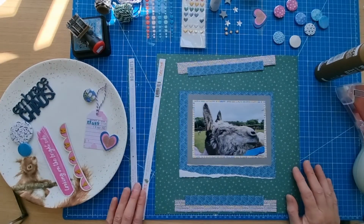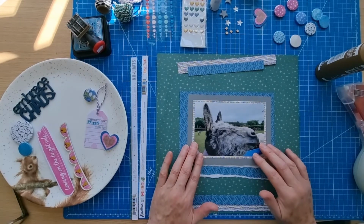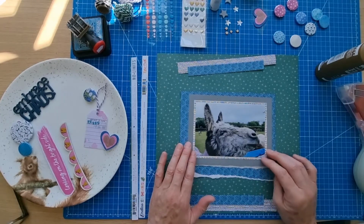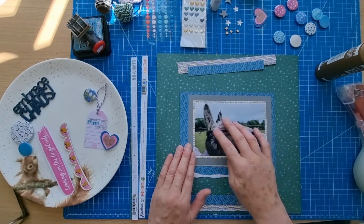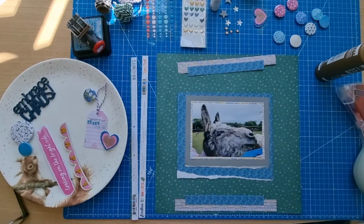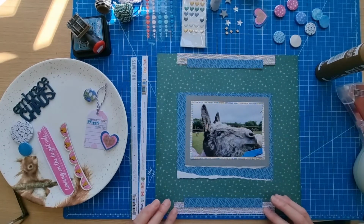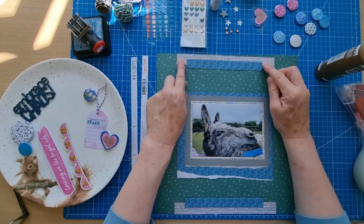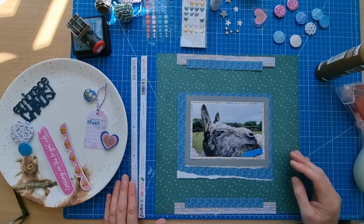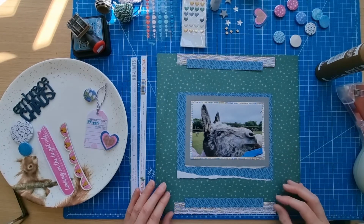So today I'm working on a layout again for Elvis the donkey, and I'm actually doing sketch 34 from Scrapper Sketch today. I had this photo and the idea to use this paper and this paper. I was struggling a little bit to come up with a layout design, but then I saw sketch 34 and it was perfect. I have rotated the sketch, which I quite often do, but the design has come from that sketch.